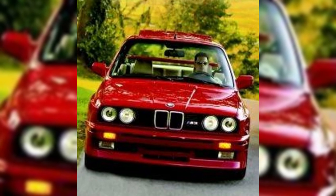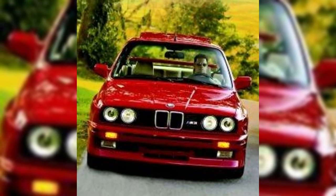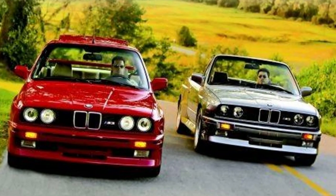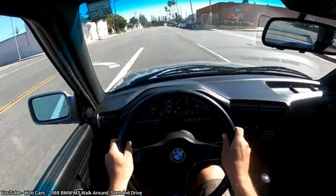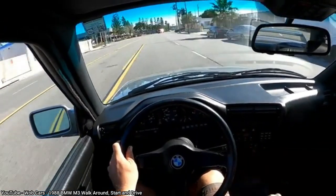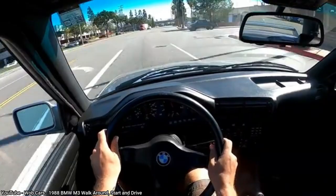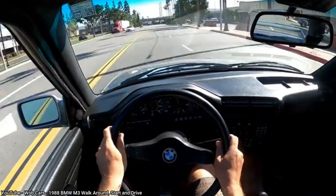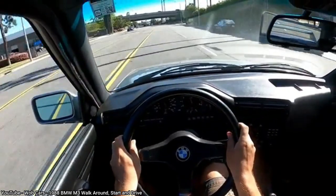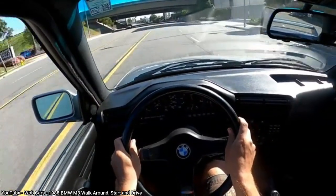However, if you wanted all that performance in a four-door, you were out of luck, as the M3 was only built as a coupe, although a few M3 convertibles were sold in Europe. Although an E30 M3 today can be a valuable commodity, when new the M3 didn't sell nearly as well as a six-cylinder 325i. That's because the 325i's performance was nearly on par with the M3, but easier to live with as a daily driver, which broadened the 325i's appeal.